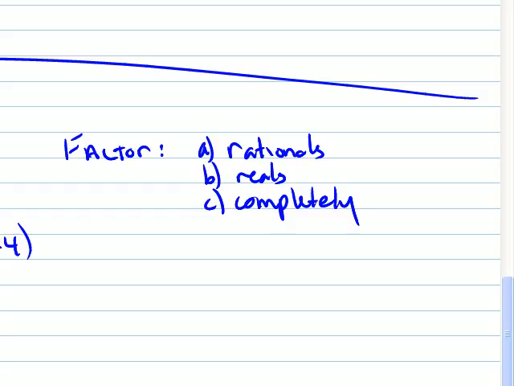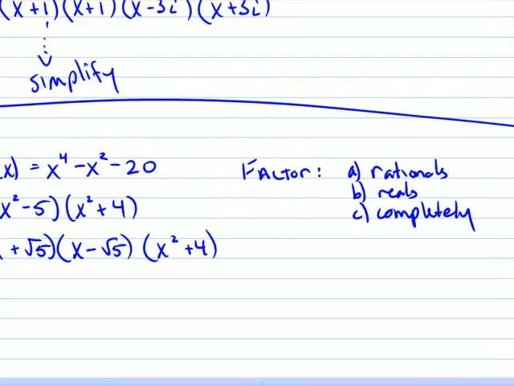And we've done that here, but with this x squared plus 4, we could not factor that over the reals because we'd have to look at this as x squared minus a -4, and you can't take the square root of a negative number when you're only limited to using real numbers. You have to go into the complex number system. So for C, to factor this completely, leave this part alone.